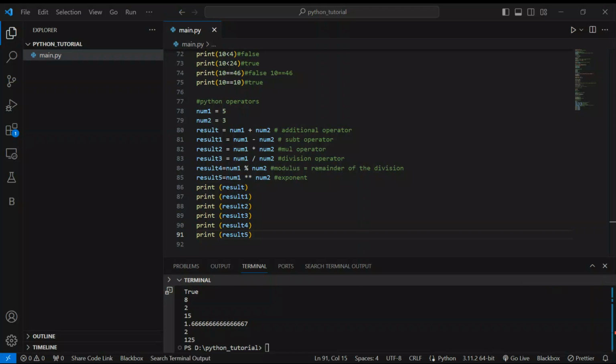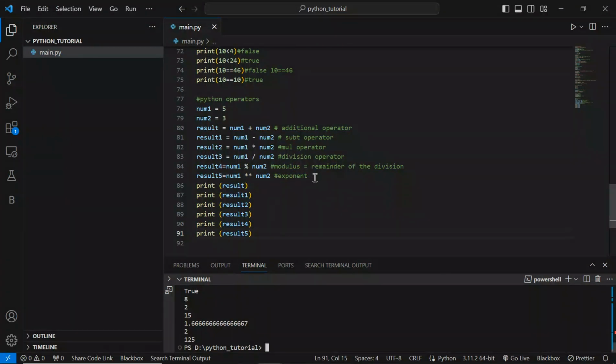Suppose we also want to try something called the floor division. Let me copy and paste this.